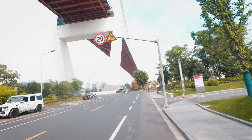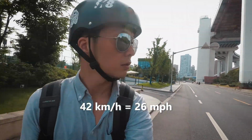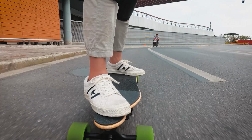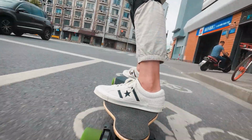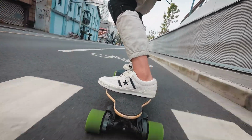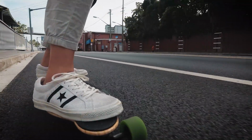With 83mm wheels, the top speed of the W2 is 42 km per hour. And with the 90mm wheels, it should be around 45 km per hour. So far, I've only used the 83mm wheels. According to the Ride app, I reached 47.9 km per hour, but I'm pretty sure that's not accurate. According to my sport watch, I reached 38.7, and that's just from me casually riding around not knowing how fast I was going, and without trying to hit the top speed.